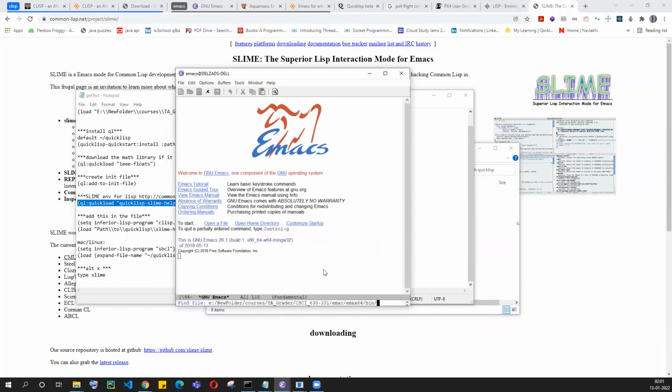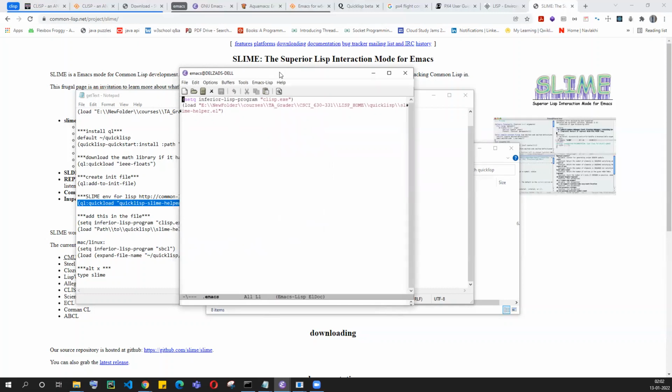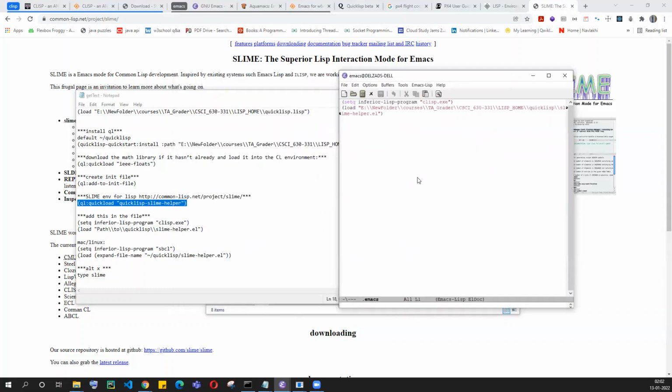Now, what I want to do is go to my Emacs internal settings where it was created. So I'm just going to do ~/.emacs. I've already written this command, but you need to add this command to your tilde file. So the command is Control X, Control F to find your specific location.